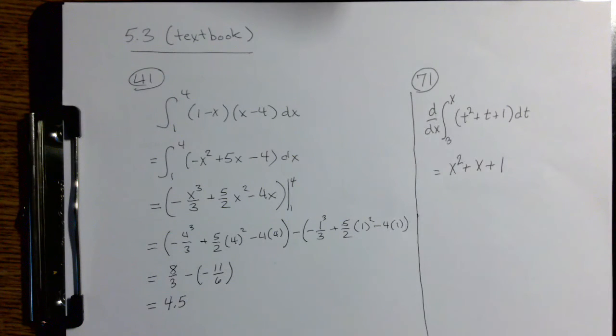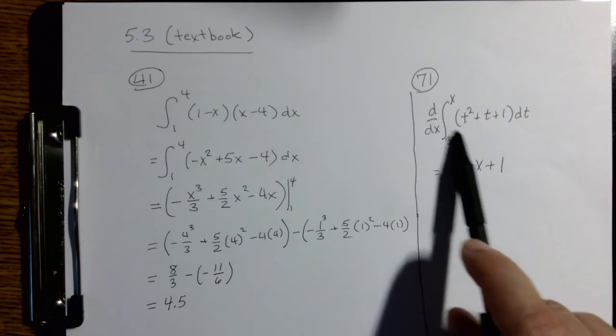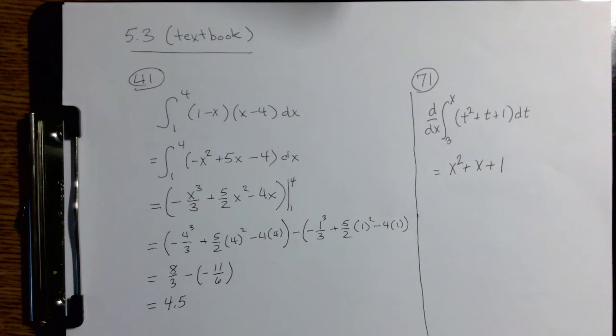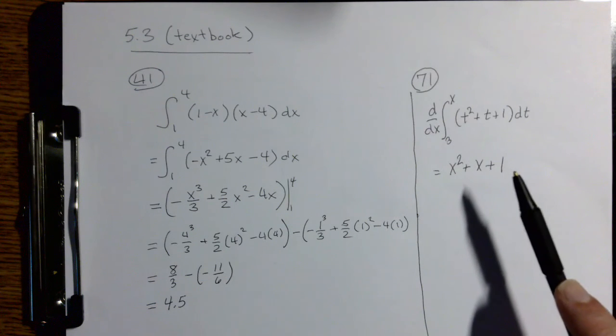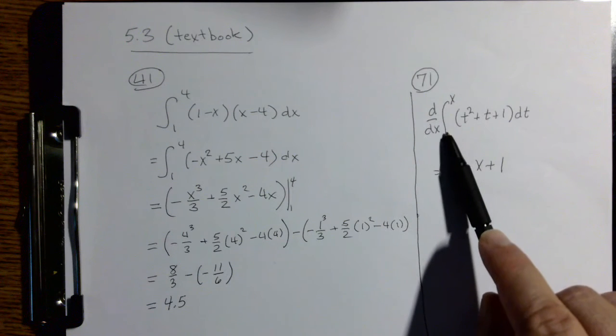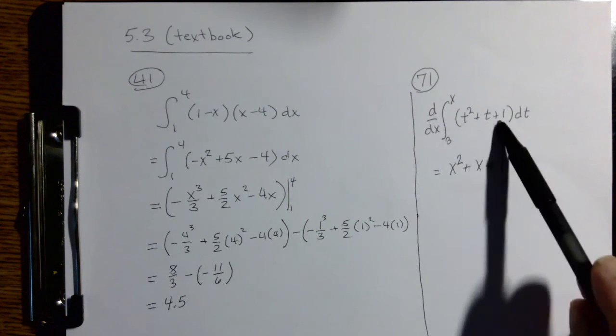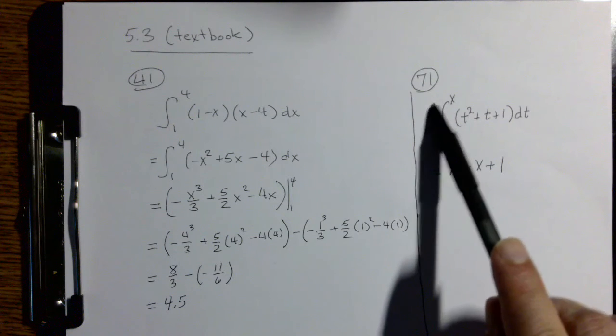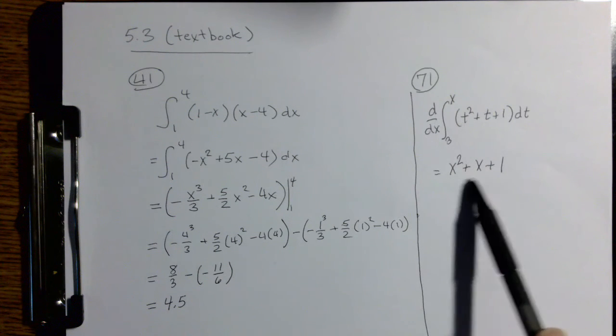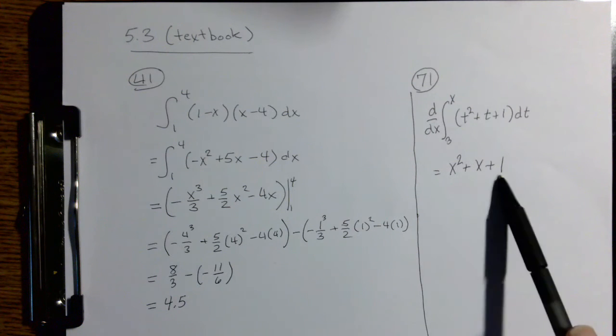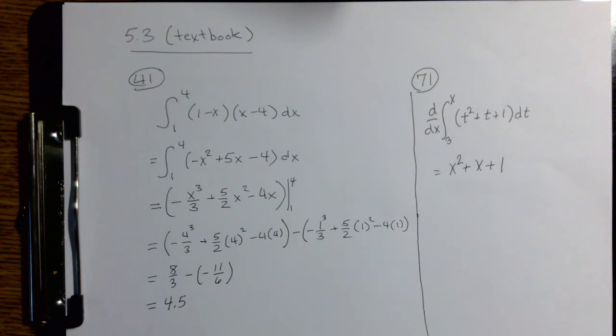It depends on x. If you plug in x equals 4, that means the upper limit is 4, and that'll give a certain answer. If you say x is 10, or your upper limit is 10, you'll get some other value. So it's a function of x. And this question is asking, what's the derivative of that area function? Well, the fundamental theorem of calculus part 1 says that this area function is an antiderivative of its integrand. So that means when you take the derivative of it, you just get back to that integrand, although it's going to be in terms of x, because this is a function of x. And that's all we have to do in a problem like this.